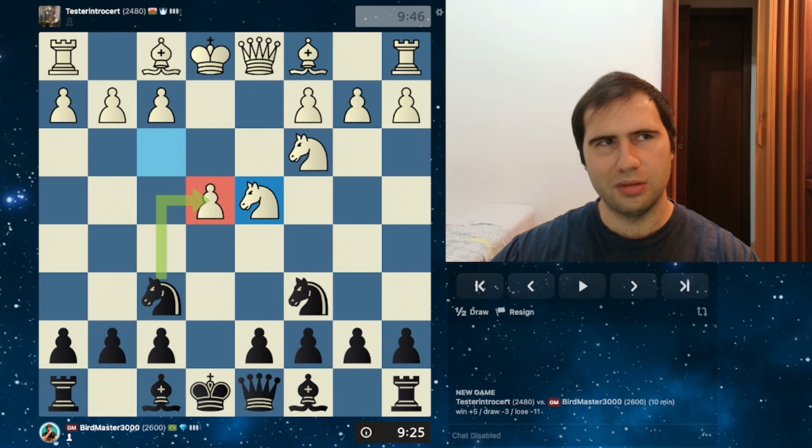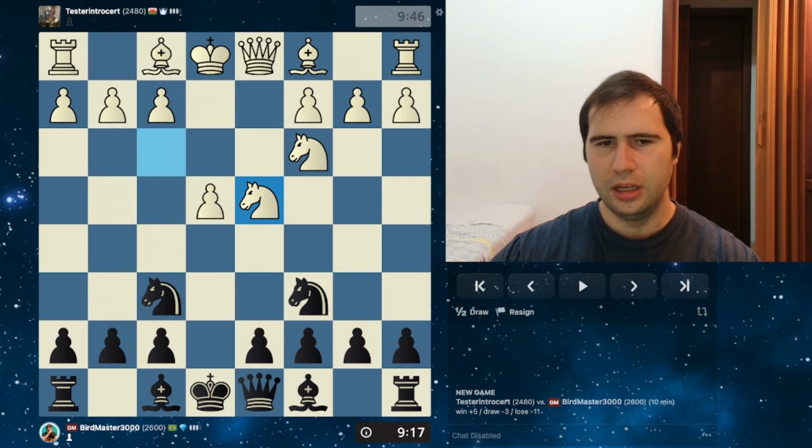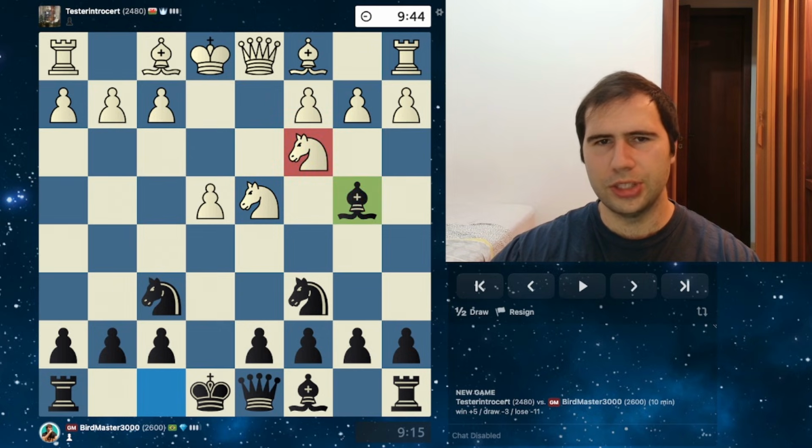This is something that's pretty well known in upper circles. You could still definitely go for it. You take, they take back, and then you play queen e7, and it gets a bit crazy. I think most white players are expecting it, though. We'll go with the classical stuff.